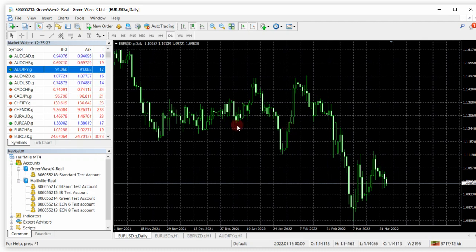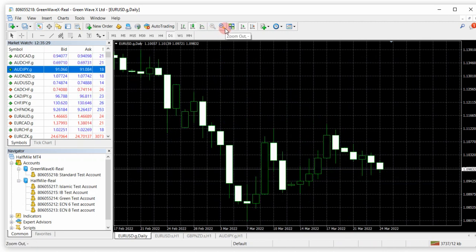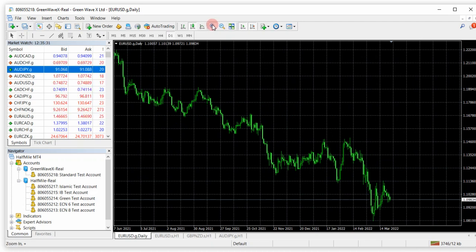And then what you're going to see here are what we call candles. You can see, I can enlarge it here to see it bigger. I can make it smaller. All right, let's say I want to make it bigger.